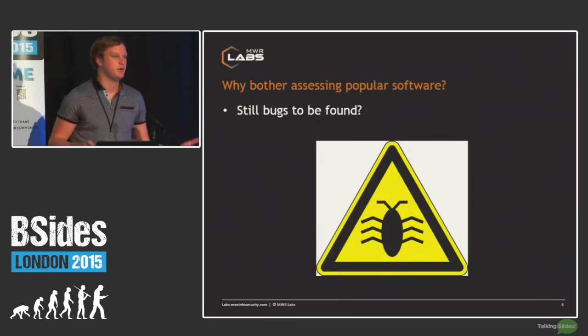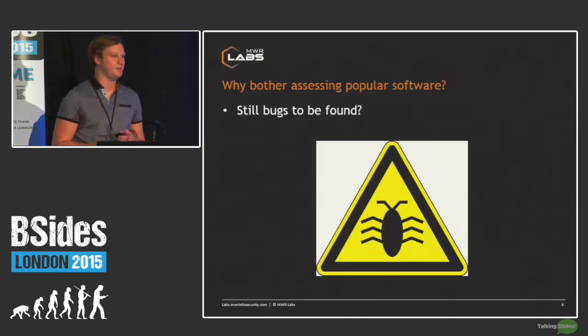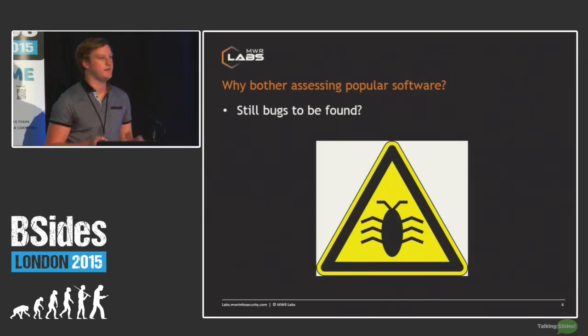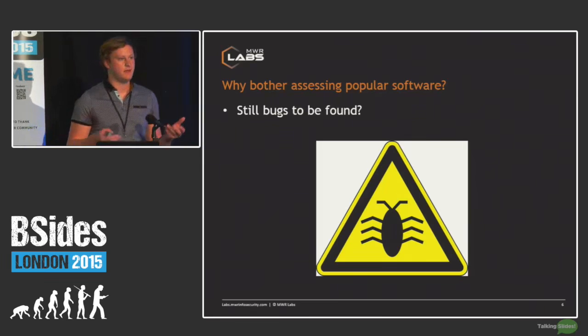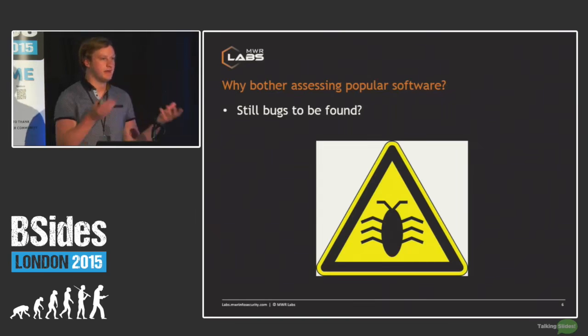So why bother assessing popular software? You've got Project Zero and some big names looking at pieces of software like Adobe Reader. Are you going to find bugs? Well, we like to think so. When we started this project, we didn't have a great time frame for the Pwn to Own competition from when the target list got released, so we thought we'd give it a stab and see where we get. We really wanted to share with the community our general approach to Adobe Reader, and hopefully share some of the things we found.